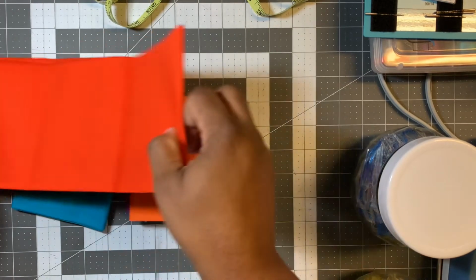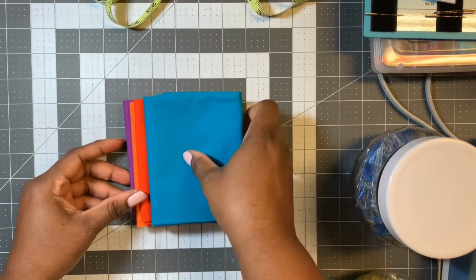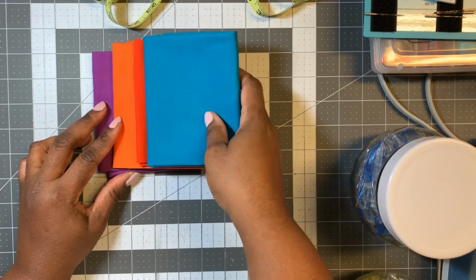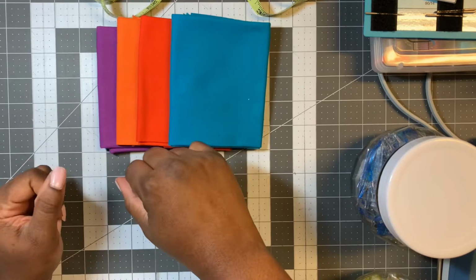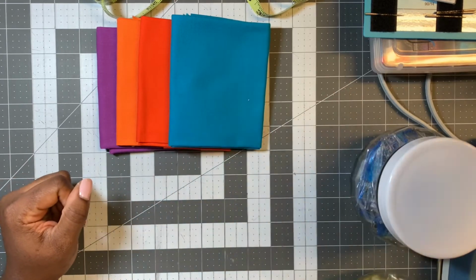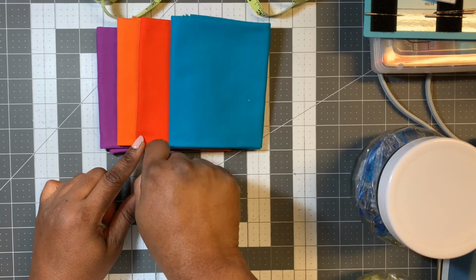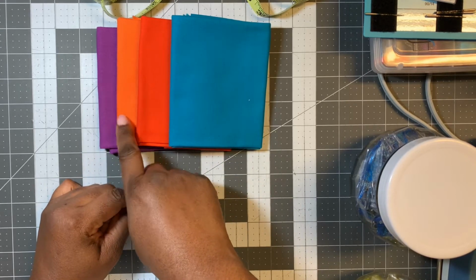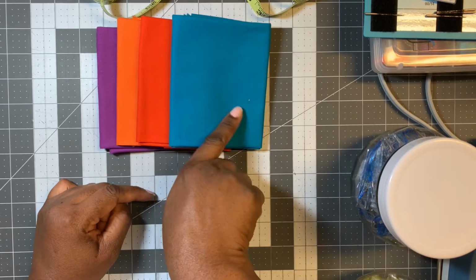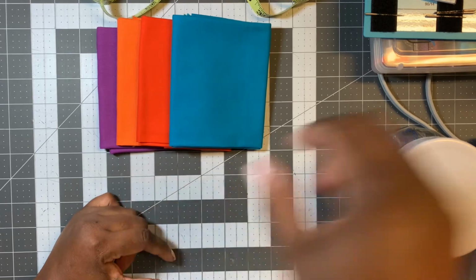So that's a good, inexpensive way to get your cotton stash. You can build up your cotton stash by buying fat quarters. Sometimes these are Kona solids. I really like Kona, K-O-N-A. They're by Robert Kaufman. I really like those solids. They're bright. They have even color. And they're not too expensive.